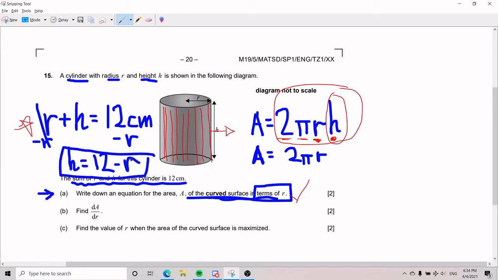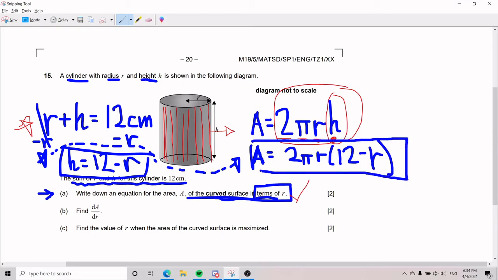Notice that now this h kind of disappears and turns into an r. I plug this in and end up with 2πr(12 - r). This is actually enough in the mark scheme to get full credit, but I think it's worth it to develop it a little bit. If I do 2πr times 12, I get 24πr. And if I do 2πr times minus r, I end up with minus 2πr². That would be the answer for part a.